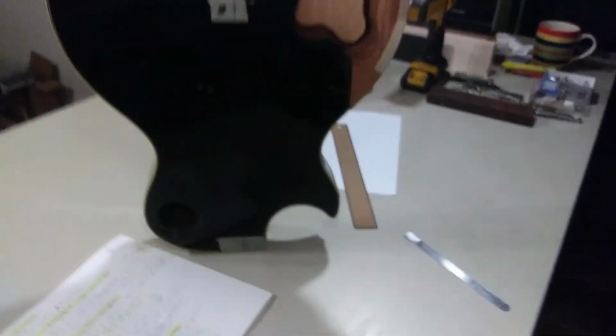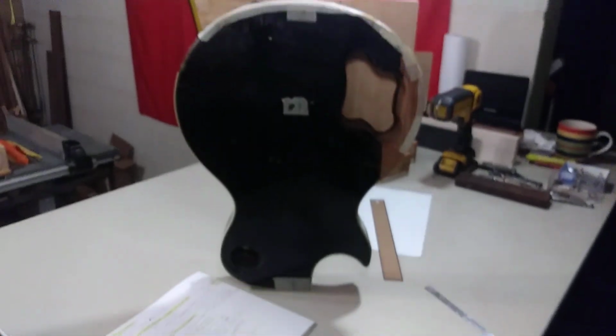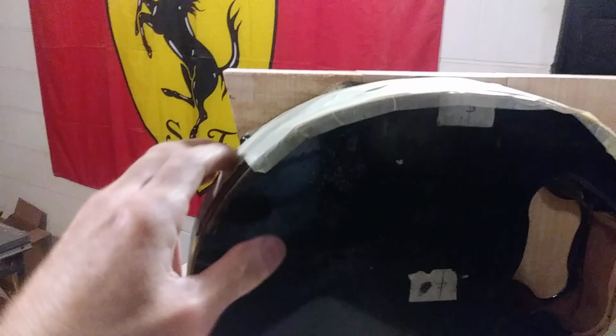I haven't done this yet, so I don't know if it'll hold. Yeah, it'll stand up. Very cool. So what I'm saying is, once you cut all this maple off, it'll start lightening up.